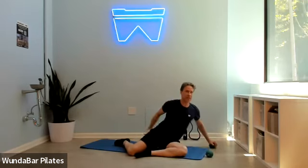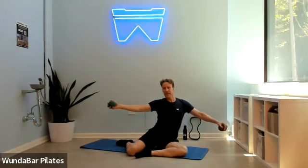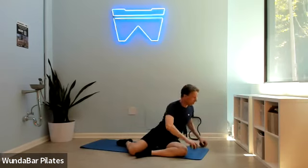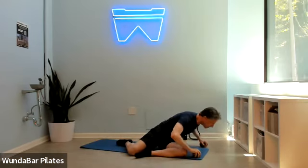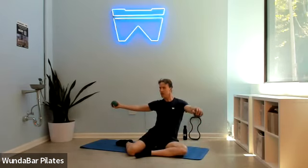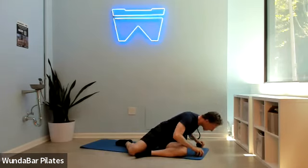Good. Now this opposite hip, in this instance it's the right hip, that right hip does by no means need to touch the mat. You do not need to super glue your right glute to the mat. You do want to just release that hip towards the floor, okay? Good. Lifting up off the pelvis. Okay, we're going to go for a few more like that.